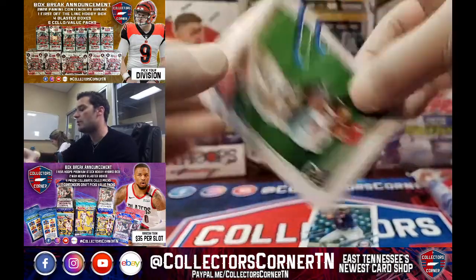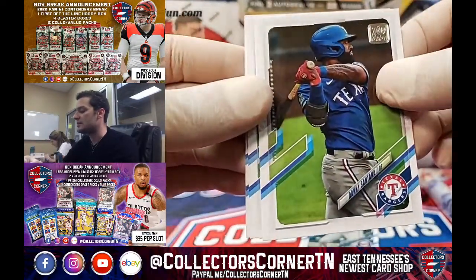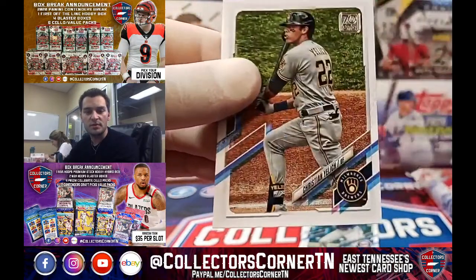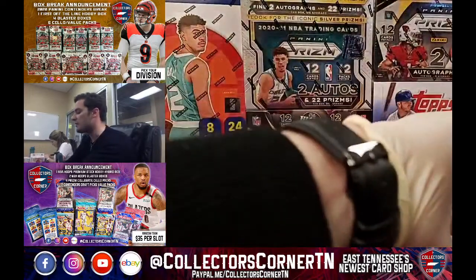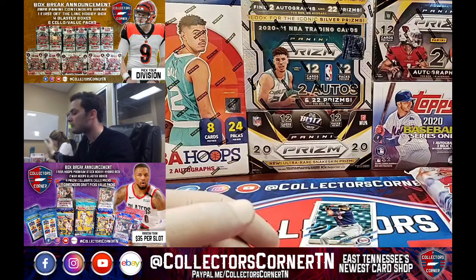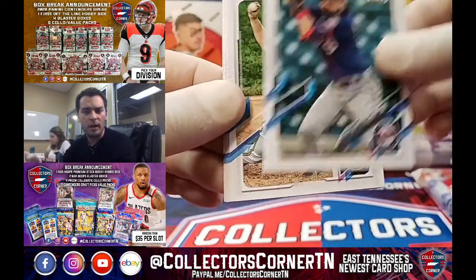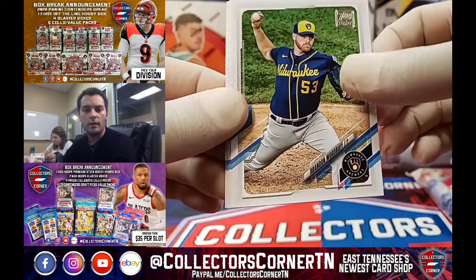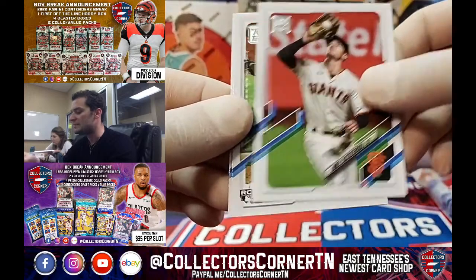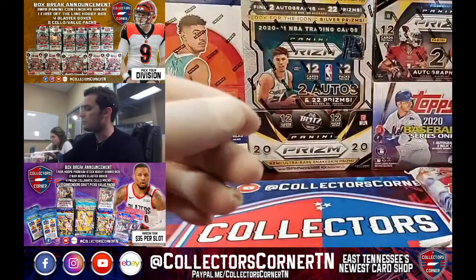Another former Smoky, Javier Baez. We're located in beautiful East Tennessee, Kodak, Tennessee, to be more precise. The AA affiliate of the Chicago Cubs, the Tennessee Smokies. Right here in the front office, Christian Yelich. He's actually in Tennessee right now. Played a couple games for the Nashville team, the Nashville Sounds, as he's on his way to recovery. The Brewers hope so, at least.